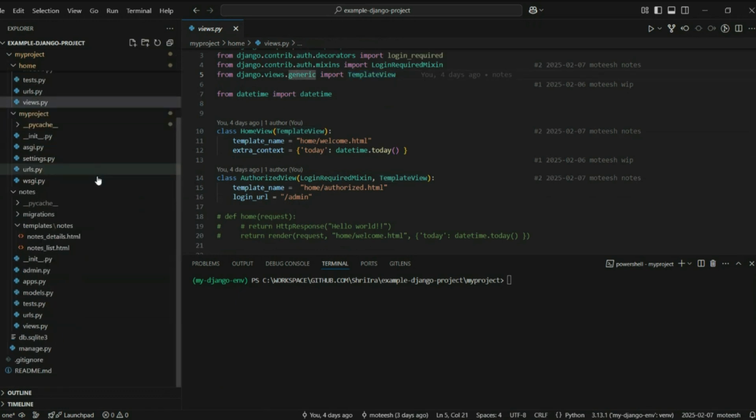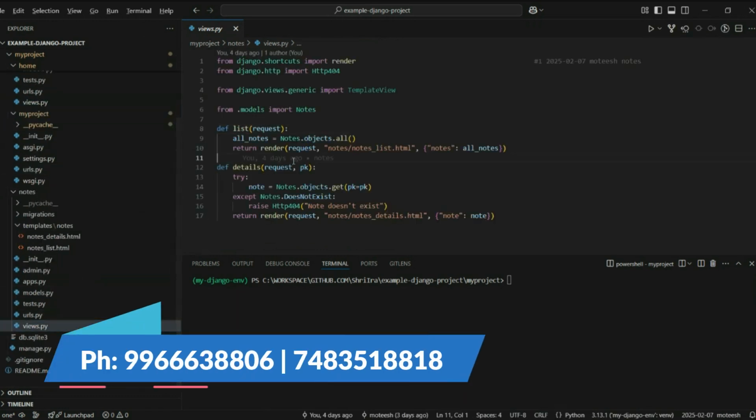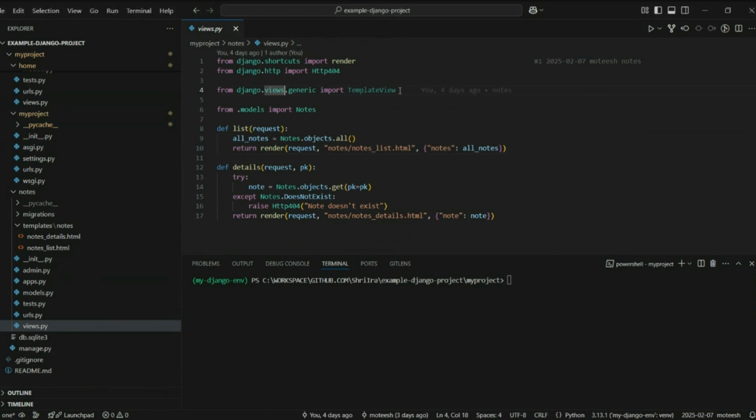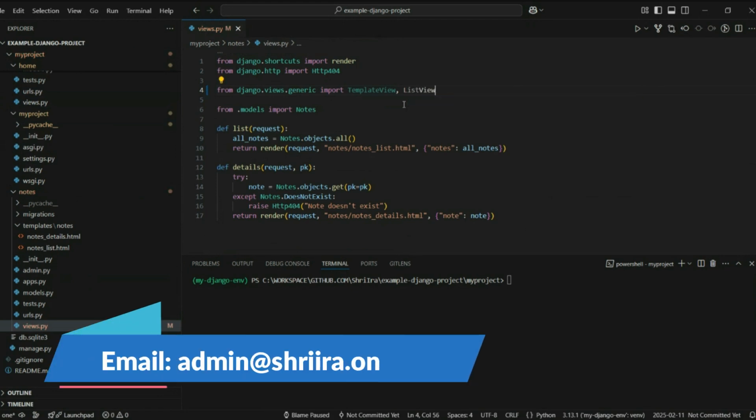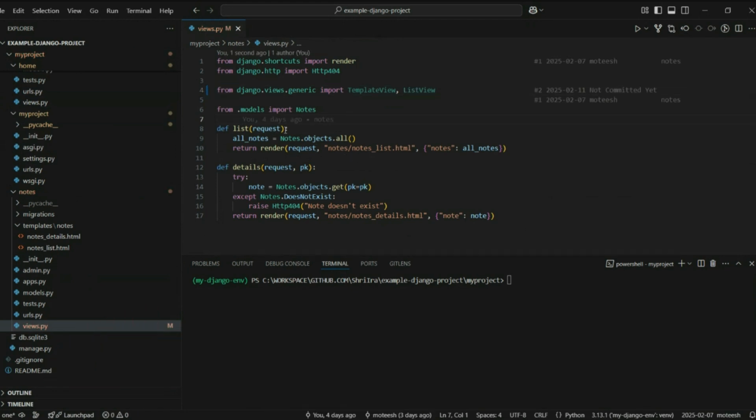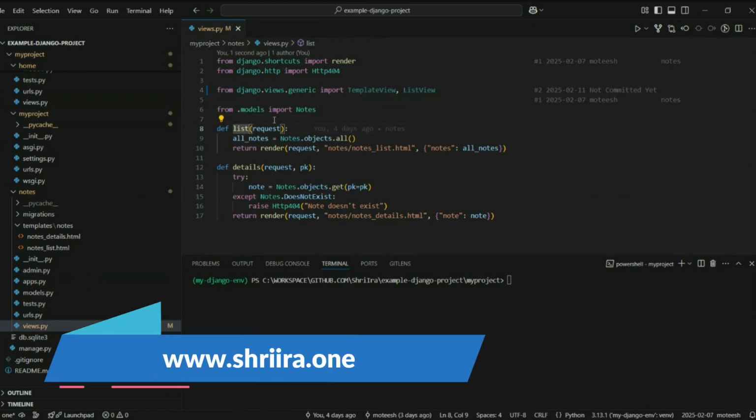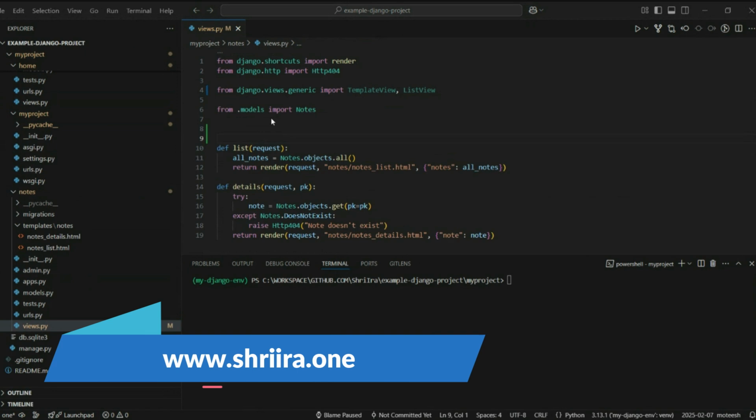So let's use those in our notes views. There is something called list view in generics. So I will import list view here. And for listing the notes, I can use this list view. So let's convert this list into a class-based view.